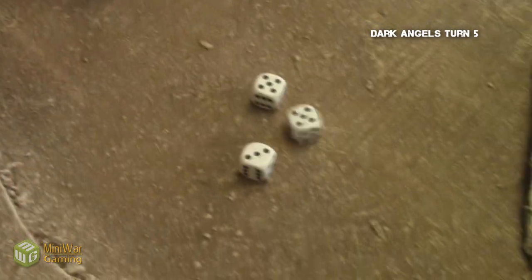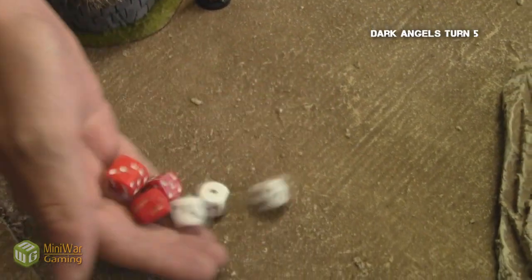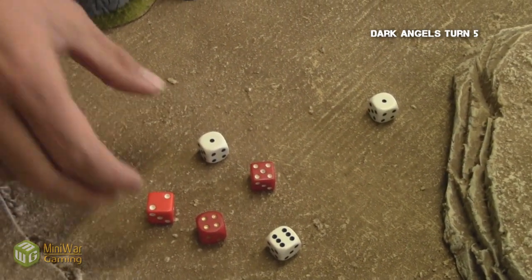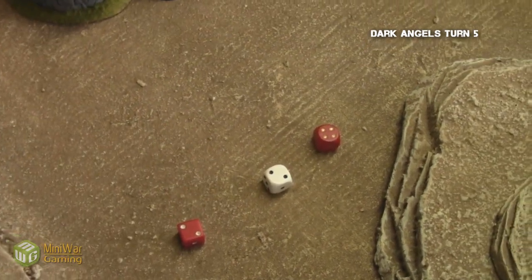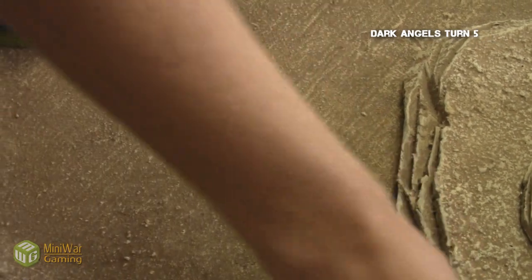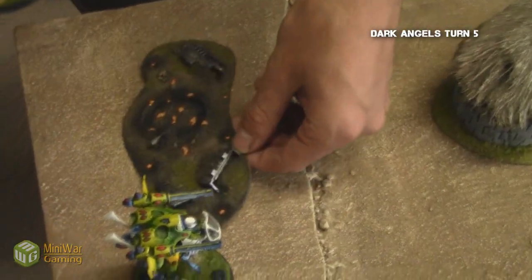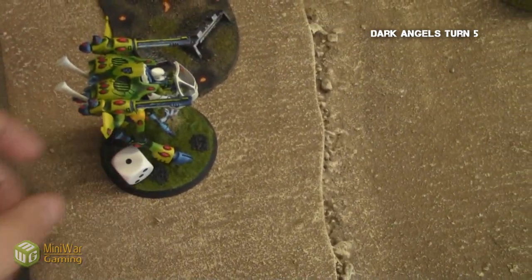I then fired the Bolters. All 3 hit. So reds need 3s, whites need 6s. And I get 1 glance and 2 pens. And he rolls his 5+ cover save and fails the 2 pens and the glance. So I rolled the 2 pens and I rolled 2 6s. So 2 of them explode and the other one has a hull point taken off. That is pretty good news for me since they can cause a lot of damage.